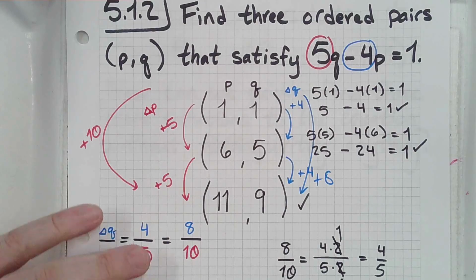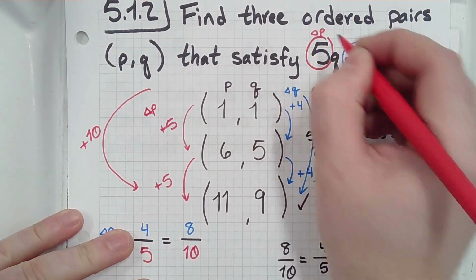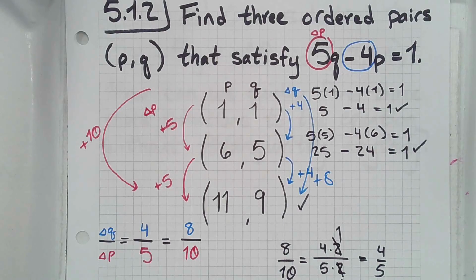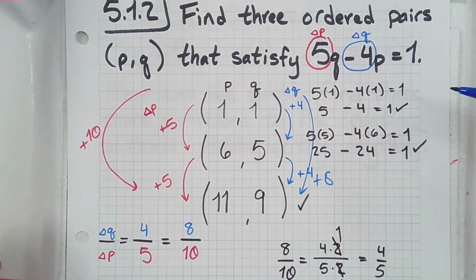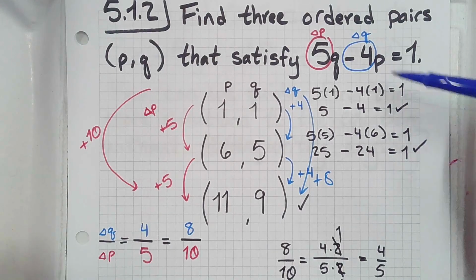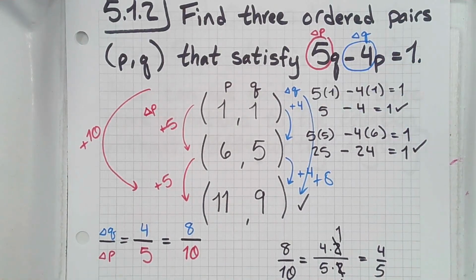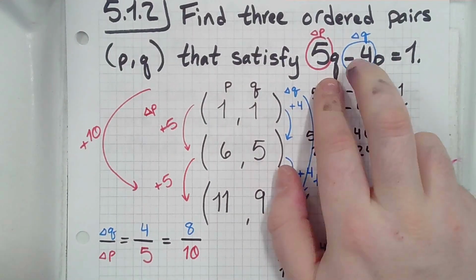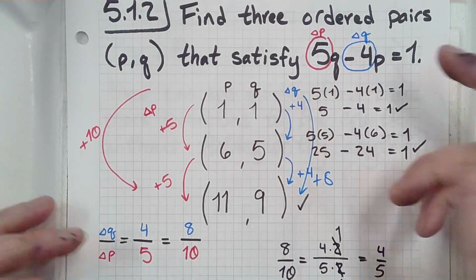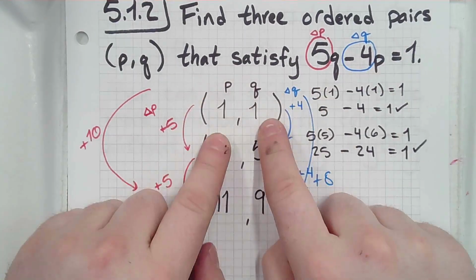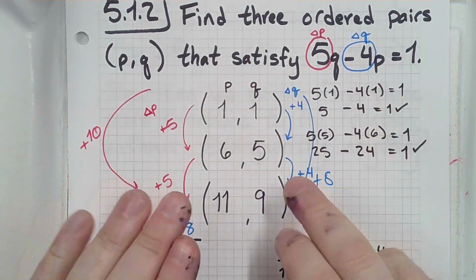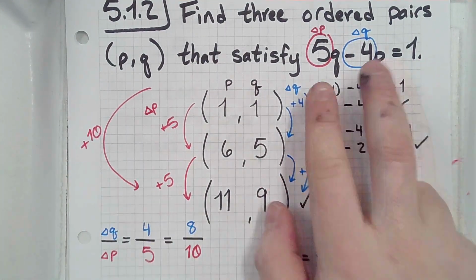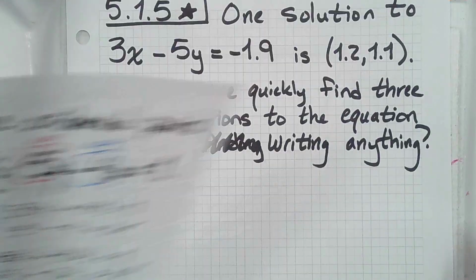So notice that this is delta P, even though it's the coefficient of Q, the number that goes with it, right? And notice that this is delta Q, the coefficient of P. So it's a little backwards. Notice that one of them we had to change the sign as well. But if you see this, and we'll prove this later that this is always true, this can help you right away. As soon as you find one answer, you can get delta P and delta Q and find all the rest. Always check your work to make sure you didn't goof this up though, right? Even I had these switched at one point. So we're gonna apply that logic here.